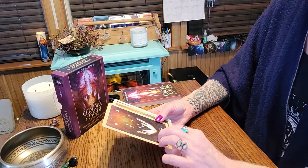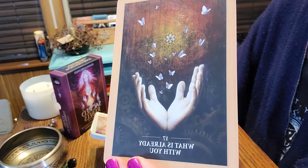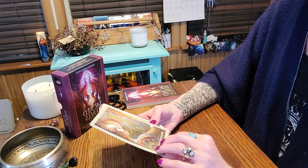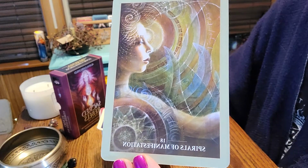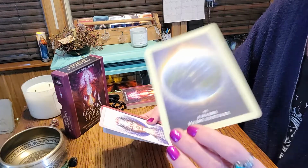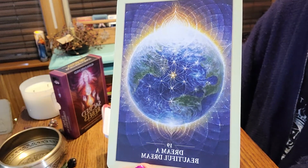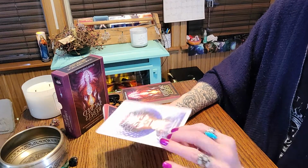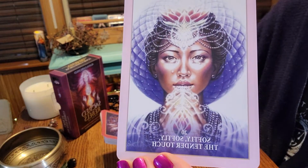What Is Already With You? Card 17. Spirals of Manifestation, 18. Dream a Beautiful Dream, 19. Softly, Softly, the Tender Touch, card 20. Wow, she's beautiful. Just beautiful.